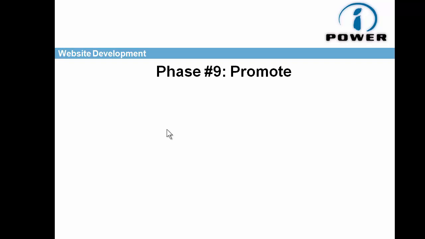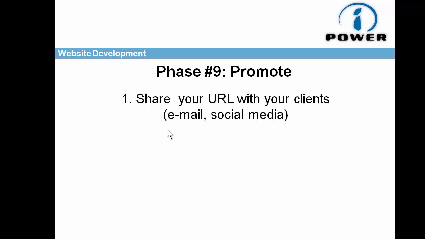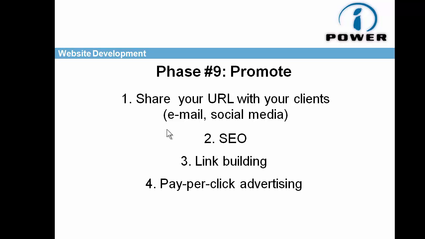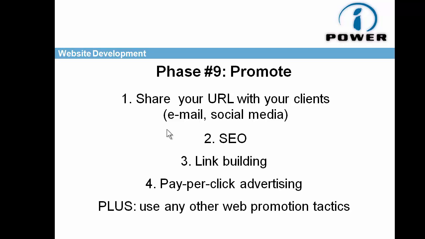We have already talked about promotion. There are many things that you can do. For example, you can share your URL with your clients. You can email them. You can share your web address through social media, for example. You can do search engine optimization and link building and pay-per-click and many other promotional tactics that are available. So that really depends on your plan on how you will promote your website.